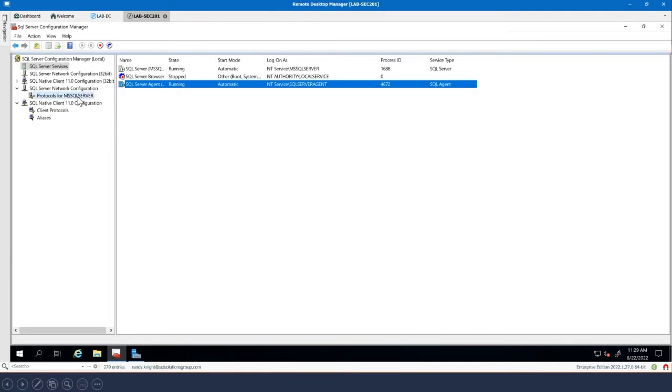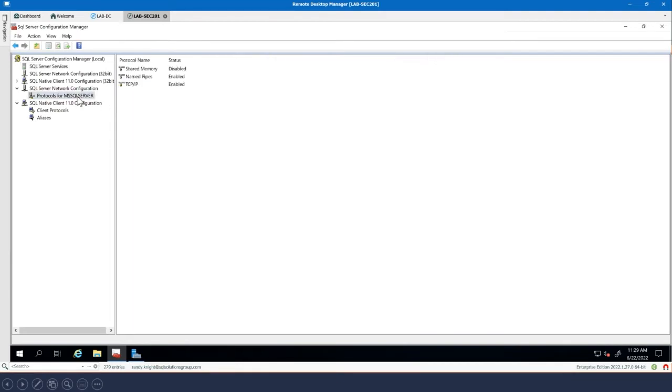The other thing that I've done in this environment to make it easy to see what's going on, this is Developer Edition, so by default, TCP/IP would be disabled, named pipes would be disabled, and shared memory would be enabled. Shared memory is used when you're on the same server. So if I fire up SQL Server Management Studio on this server and connect to this server, it would try to use shared memory if it was enabled. I just have that disabled to make it easier to see in the exec connections where all these connections are coming from.